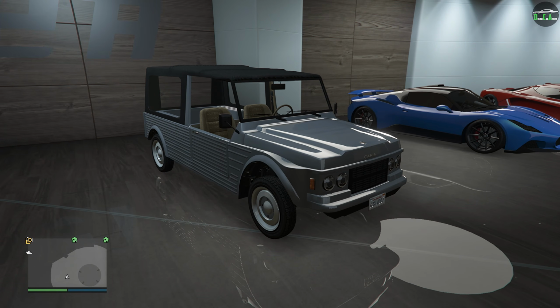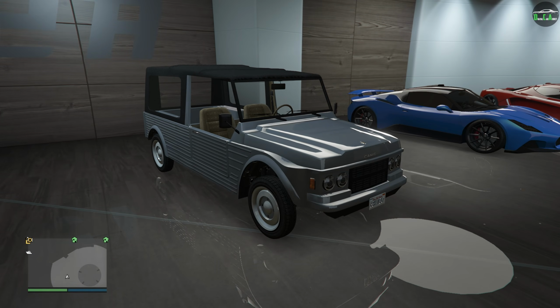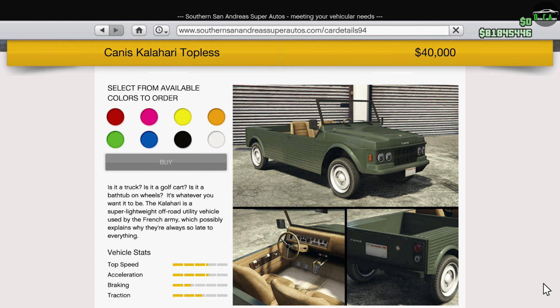So in today's video, we're going to be customizing the Canis Kalahari. This car released with the first ever DLC update, which was the Beach Bum update in November of 2013, and can be purchased from a Summer San Andreas website for $40,000. Now there was a topless version added of this car about a year after with the Last Team Standing update, and it offered the exact same customization, but again the only difference was the roof being removed.